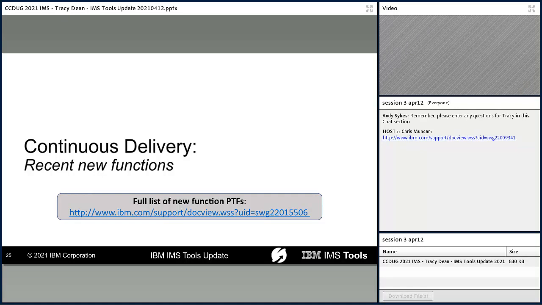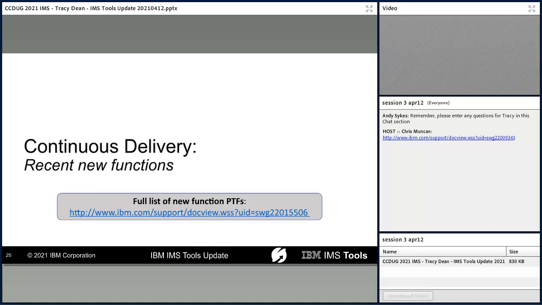What this URL will take you to is a website with a spreadsheet in XLS format or a CSV format, and it's a list of every new function PTF we have shipped in the IMS Tools portfolio since I think 2016. Now, of course, because it's in CSV or spreadsheet format, you can sort and filter on any of the columns that are available.